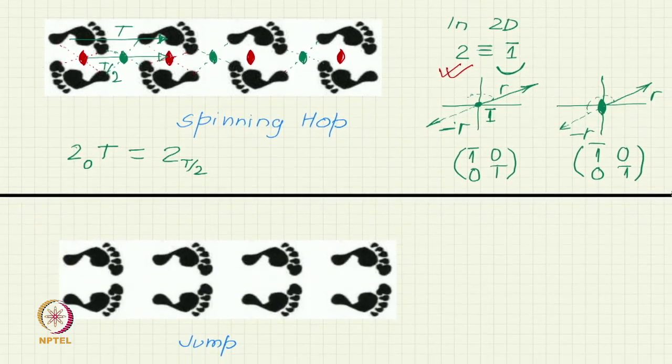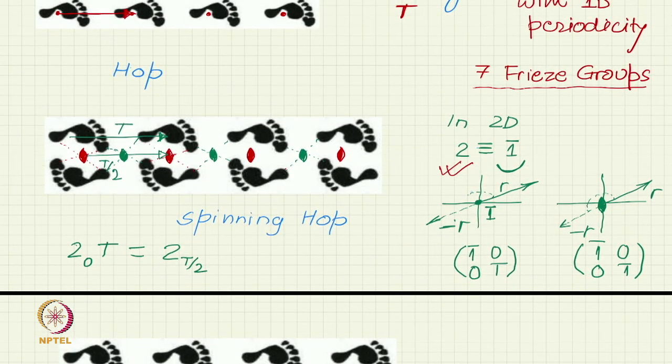Both are twofold. See, if you try to take a mirror image, now these footprints are difficult to draw. Suppose I put, you want to put a horizontal mirror or vertical mirror? You want to put a vertical mirror. So, let me put a vertical mirror here. Then if I can draw, now my drawing skills are being challenged. Somebody good in drawing should do this. Maybe something like this you will get, isn't it?